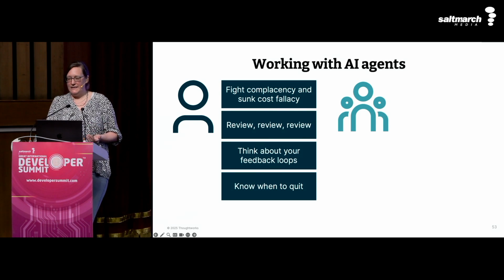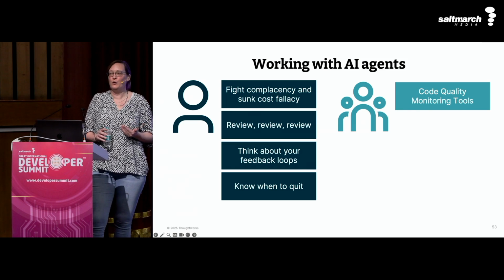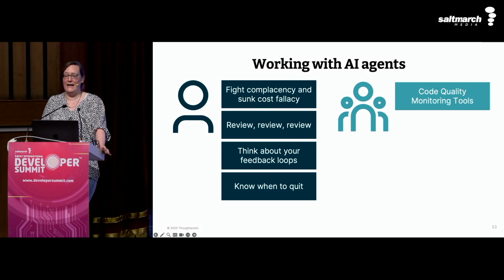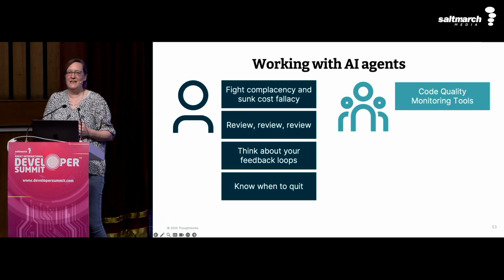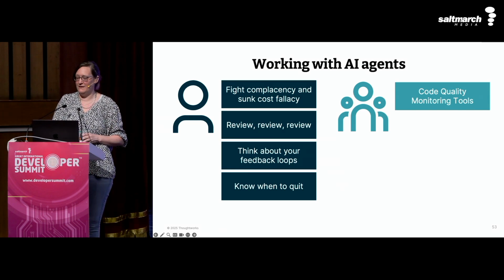And then as a team or an organization, one very simple thing is maybe to go back to code quality monitoring tools, right? They are not perfect. They're not comprehensive in the total guarantee that they find all of the bad code, but they can actually be a good level of hygiene for us. And I've been in a lot of organizations where there's some SonarQube gathering dust in the corner and nobody's really using it, because when we write the code, we think, it's fine, we're writing good code, right? But now that the machines are here, maybe we can dust those off again and run them. And they can also do things like find duplicate code and things like that. So that's maybe the baseline level of this.